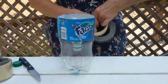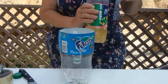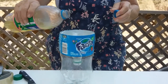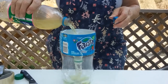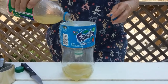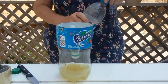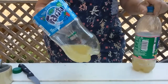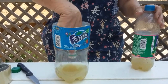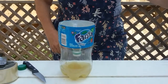The trap is made — you can see the inverted bottle neck down inside. Then I put in an attractant: this happens to be some pineapple juice we had left over. You can put a little bit of apple cider vinegar, and then add just a little bit of water. That's all there is to making the trap. They fly in through this hole and then they can't find their way back out.